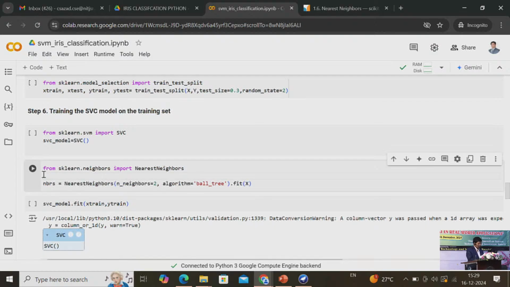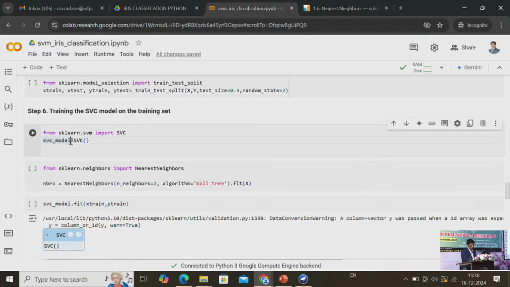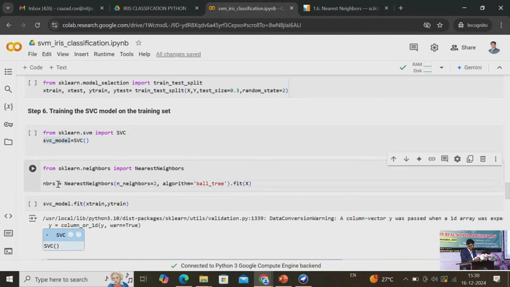Okay, so from sklearn.svm, here I am writing what, from sklearn.neighbors import NearestNeighbors. वाला line match कर गया. Previous one is for SVC and that is for nearest neighbor. Here, okay, one thing that we can do, and below we are writing SVC dot model, SVC model. So let the left side variable name be the same. So that's why what I am copying that here. Otherwise we need to change below here. Right side will be same.